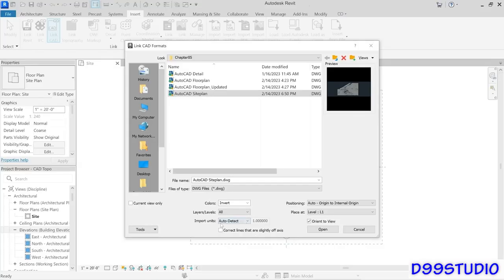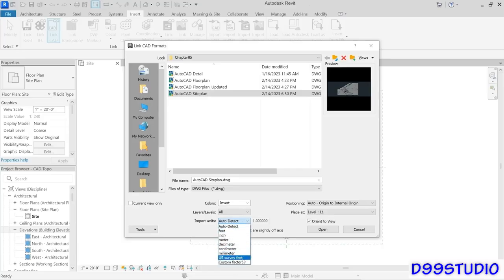Now, units usually do the right thing when you bring in CAD files. In other words, Revit is usually pretty good about understanding what the units are of the file coming in. However, there may be instances when you need to change this. If you bring it in and you suspect that things are not quite at the right setting, it came in a little too big or a little too small, then you can undo and try again by choosing the explicit unit.